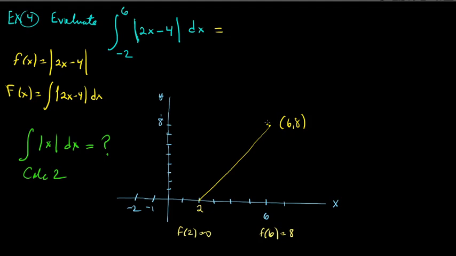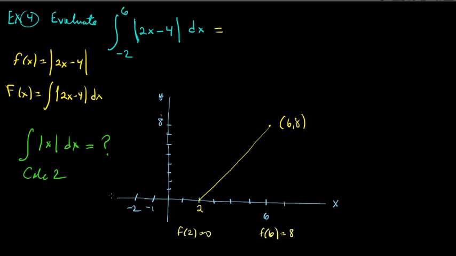You can see that this line here should have a slope of 2, and it doesn't look anywhere near that steep, and that's because I changed the scale a little bit. Right, I squashed the vertical scale. So ordinarily, this line should be a little bit steeper, but because I changed the scale, it's fine.